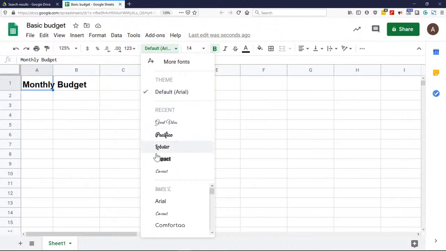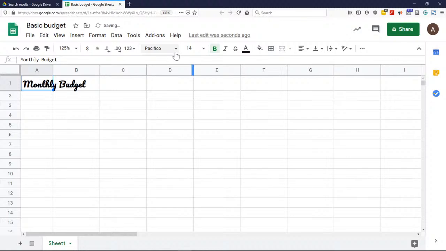Oh look, the ones that we downloaded, no, they're not there. But anyway, the ones that were listed on there, I think that might be a little too fancy for us. There we go, monthly budget, that looks good. Okay, and remember, it's saving all the time.